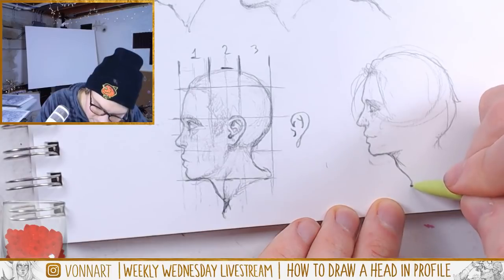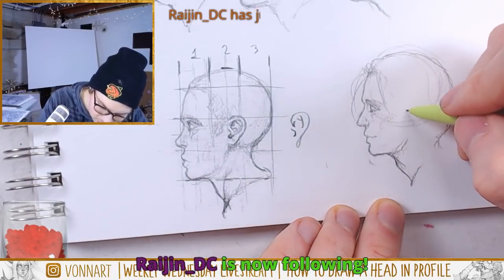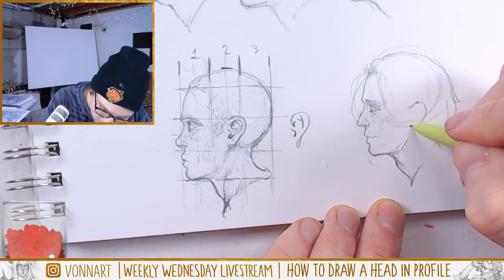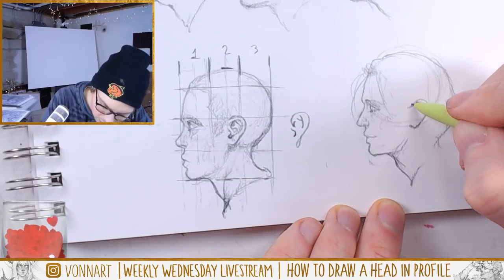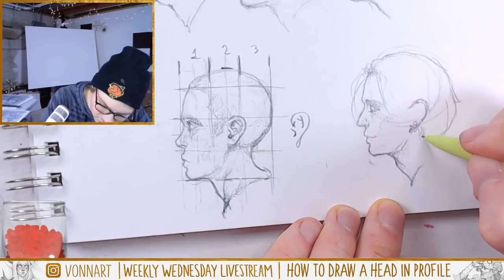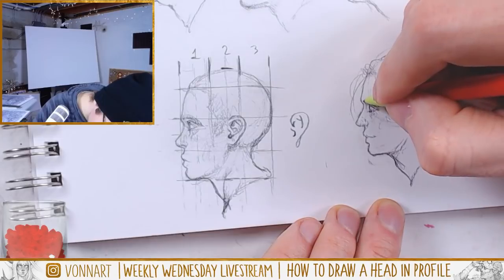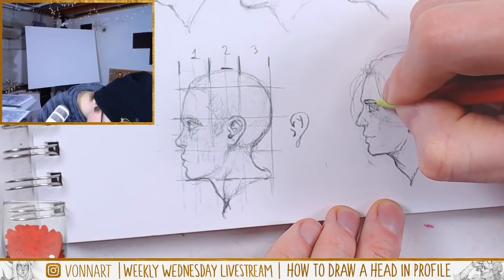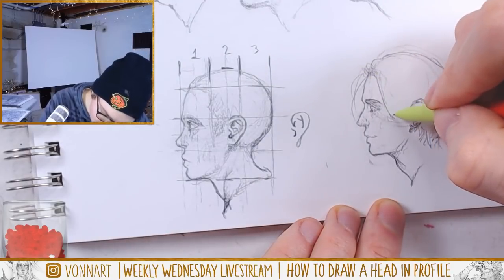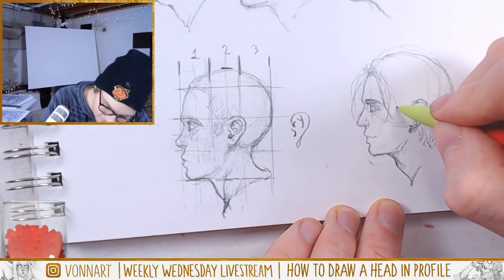Usually I like to draw at least somewhat of a prominent Adam's apple. Why, thank you. Slowly but surely, I'm actually turning this drawing into Nate. And then with eyebrows, I tend to like thicker, very bold eyebrows. So usually you will see me darken them and have them be more of a prominent feature of the face.